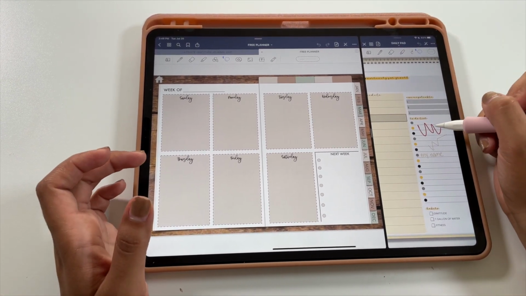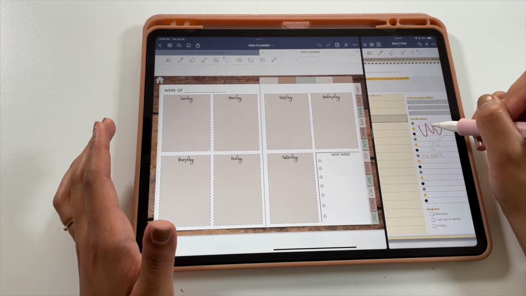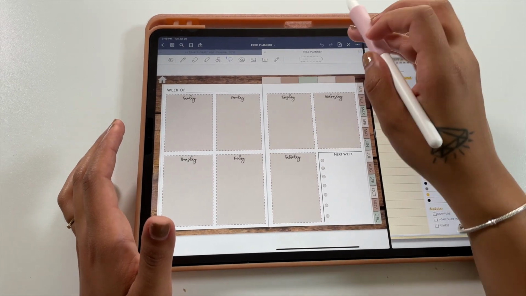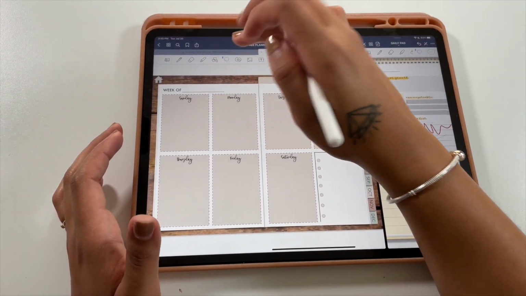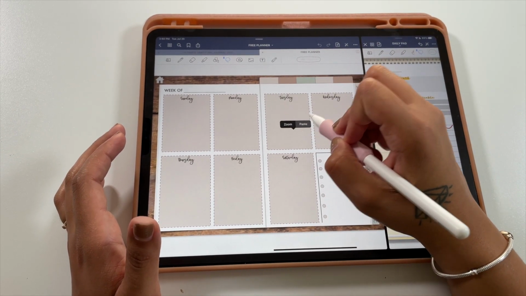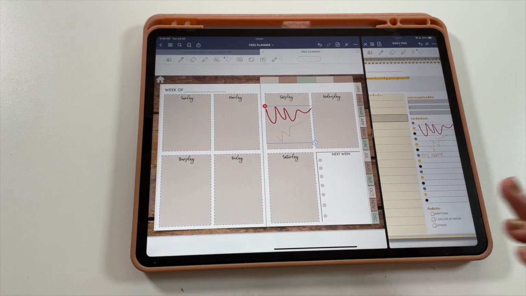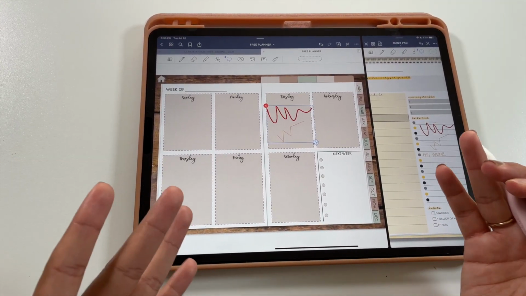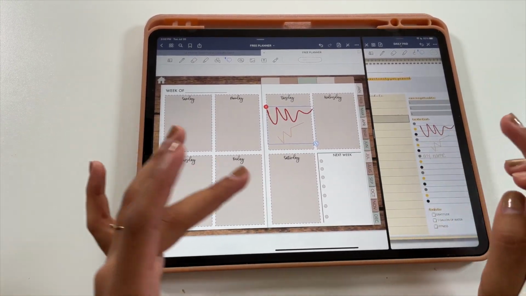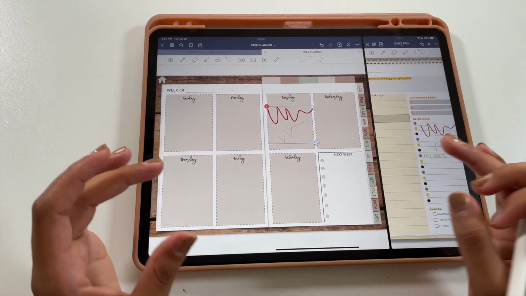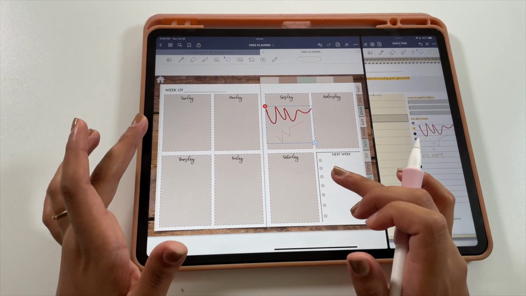Super easy. So say for example, I wanted this scribble over to this side. I just lasso it, click copy, and then I come over here, make sure that you're in the lasso tool, hold, paste, and boom, it's right here. So I love split screen mode. It's just super convenient when I'm multitasking and wanting to digital plan and put stickers over from one screen to another, or information from one journal or one planner over to another page.